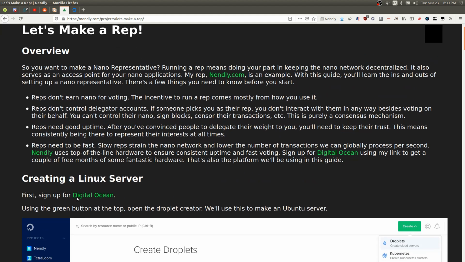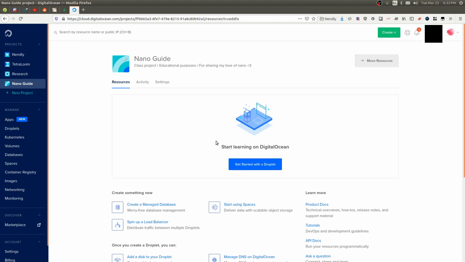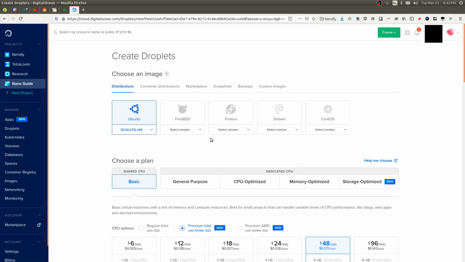So I'm not going to actually scroll through this guide because we actually have DigitalOcean right here. It might look a little different when you first sign up, but this is DigitalOcean, and we're going to use it to make our first server. They call them droplets. That's just a branding thing. If you were on AWS or Hetzner, they'll do something else, but it's like a droplet in DigitalOcean. So you'll either have this green create button or this blue get started. They're the same thing. Once you click it, you'll be on this page, and that's where you get to make your system.